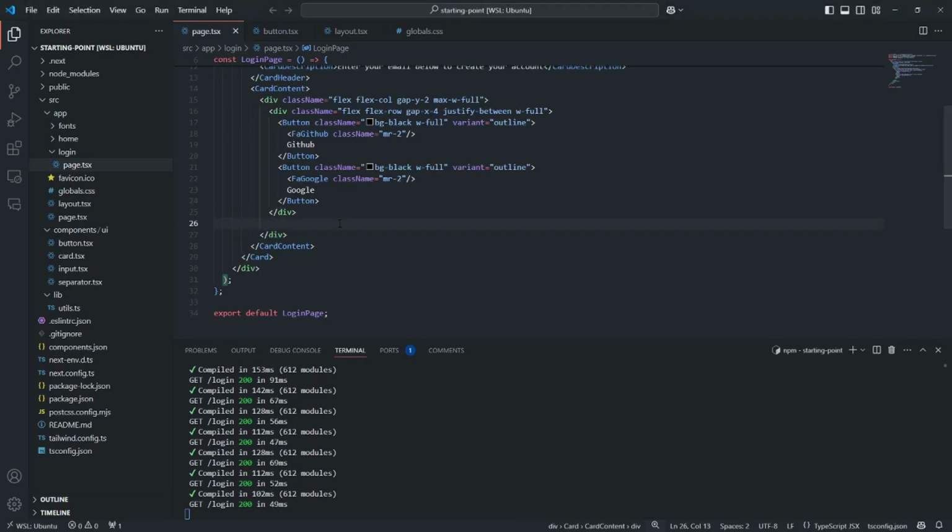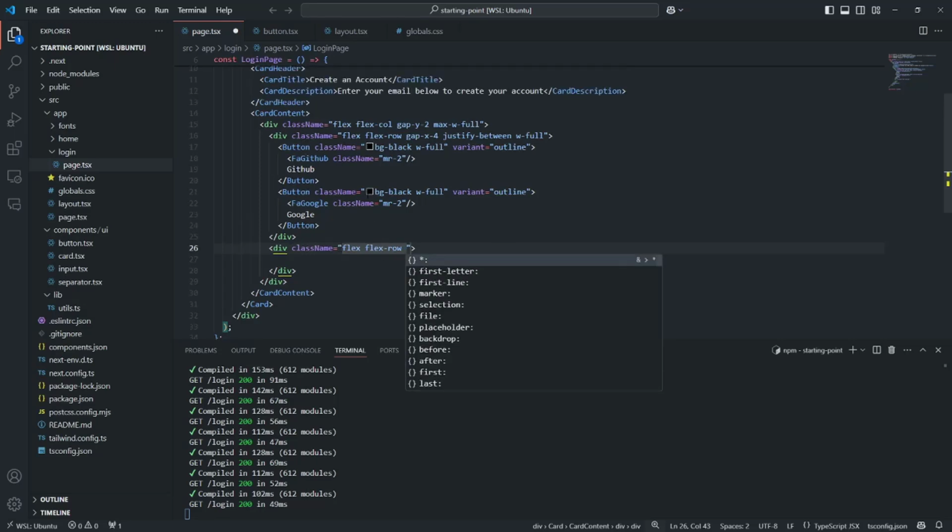Okay, now that we have the separator, we can build the little row that goes underneath the GitHub and Google buttons. So what we're going to do here is a div. We're going to do something similar and create another row here. We're going to do flex-row.